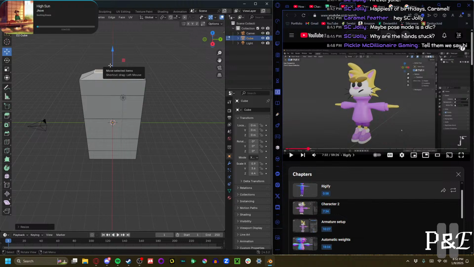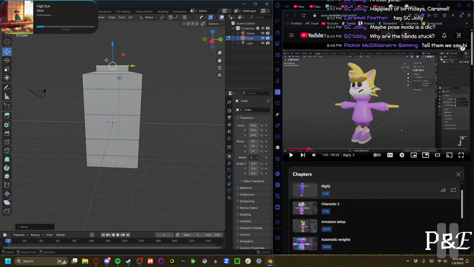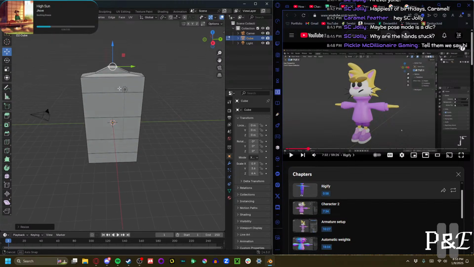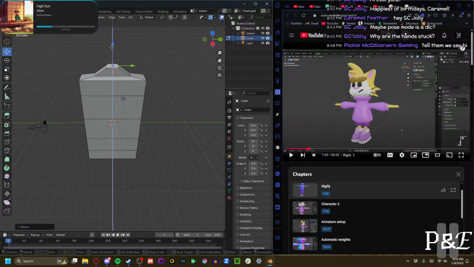Okay, so the shortcut for GZ. E. SY. There.